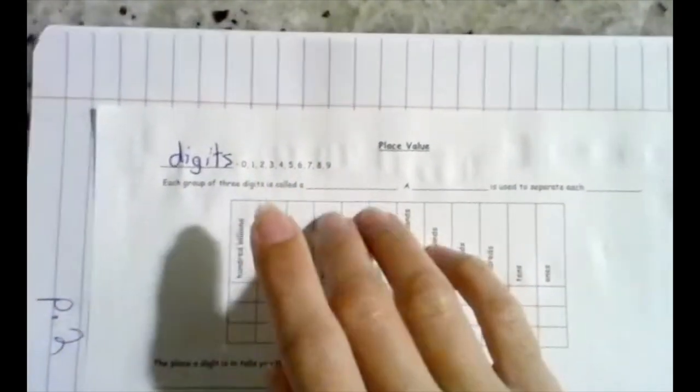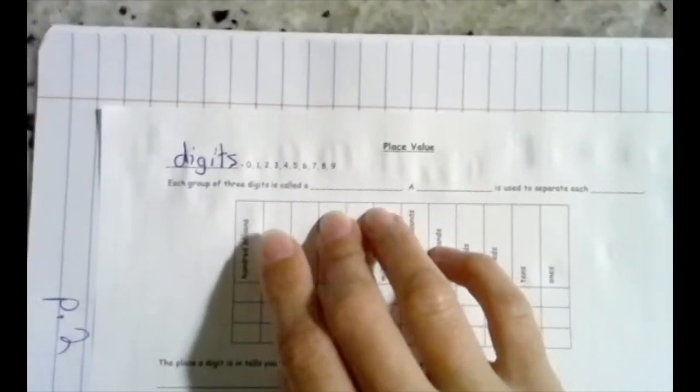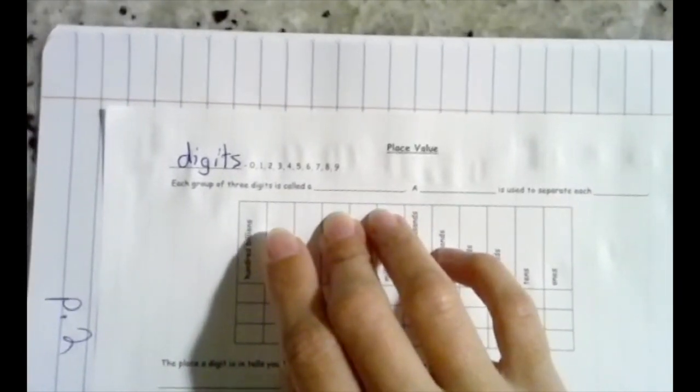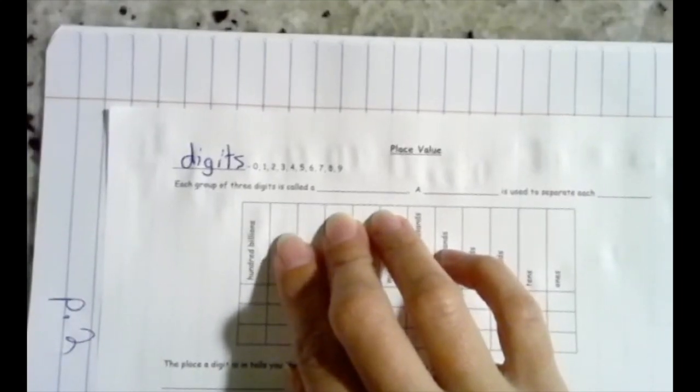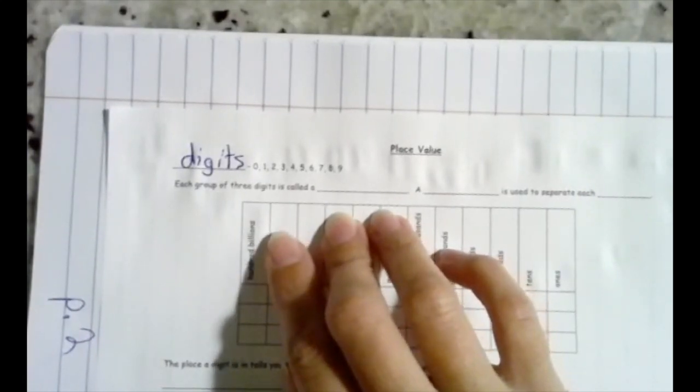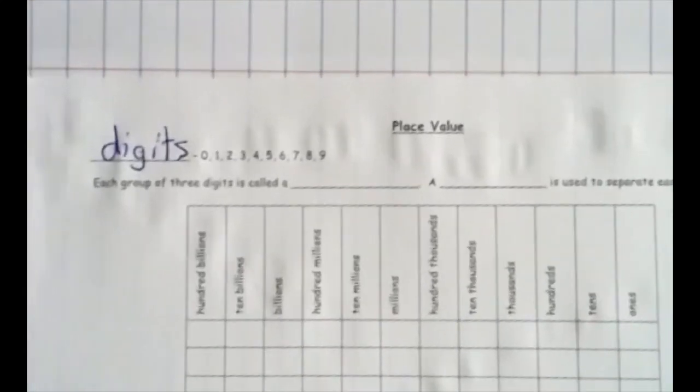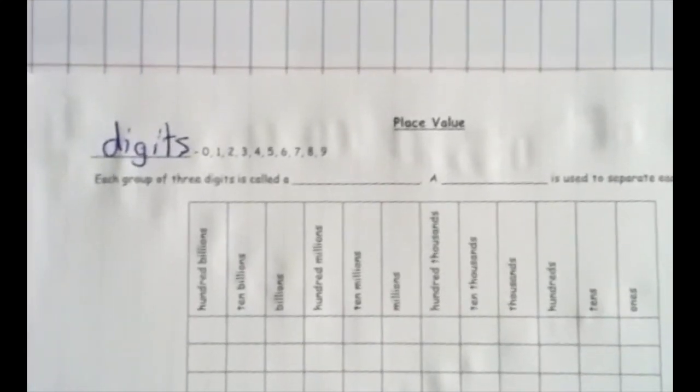Because if you call them numbers, like the number 29 is a number, but it's made up of 2 digits. 29 is made up of a 2 and a 9. So that's why we use the term digits when we're just talking about 0, 1, 2, 3, 4, 5, 6, 7, 8, 9. And then we use the term number when we're talking about any specific number. I'm going to zoom in a little here. I think that looks a little better.